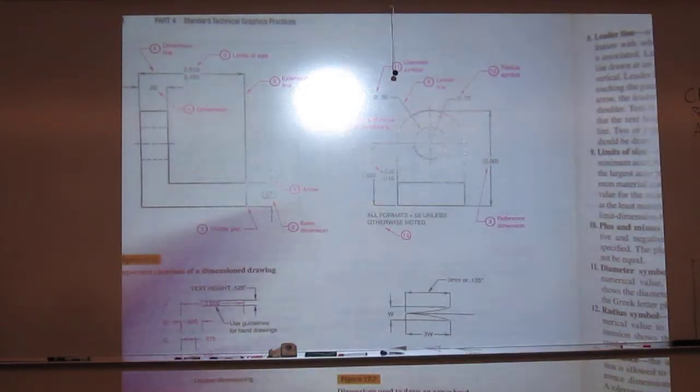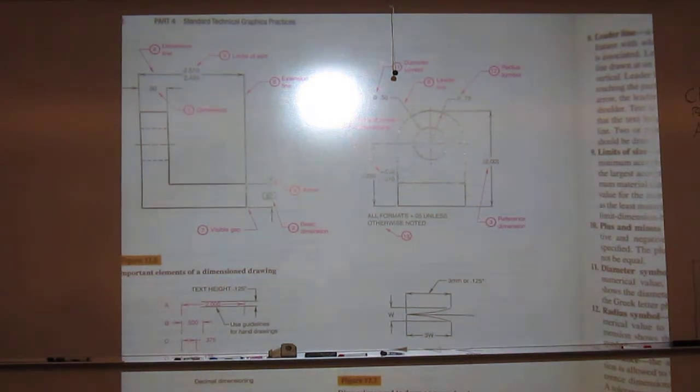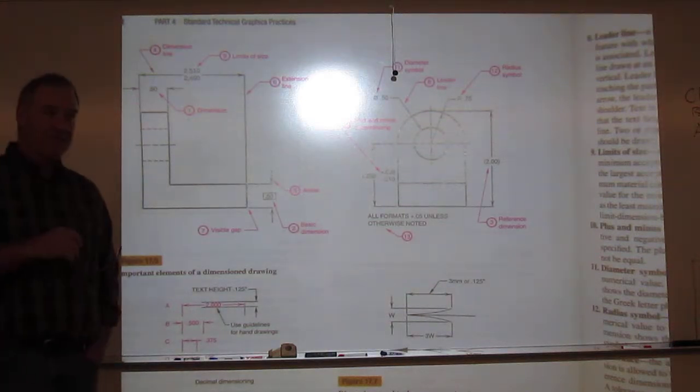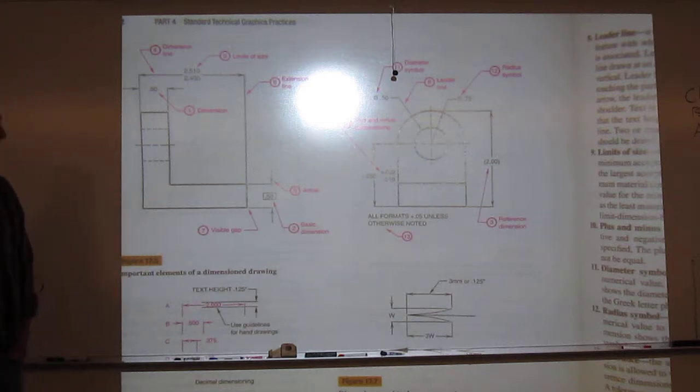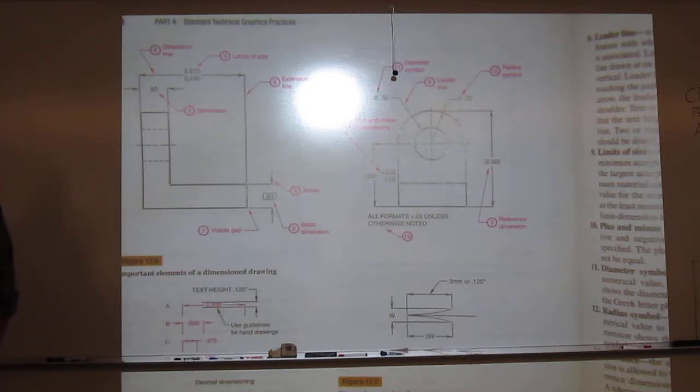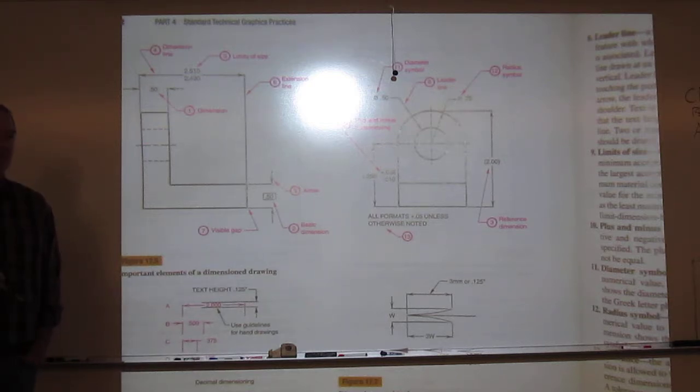What happens if a part's built and it's outside of that zone? Something might not fit. Yeah, the part's rejected. It's going to go through a quality control process where somebody's going to check this stuff. And if it comes outside of that zone, that part, if it's too big, we can probably send it back to the person building it and say, hey, you got a little fudge room, I need this a little smaller. If it's too small, you can't really make it bigger. And so we're probably throwing it away.